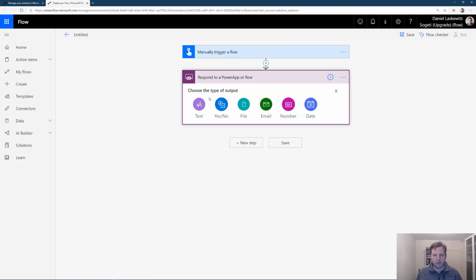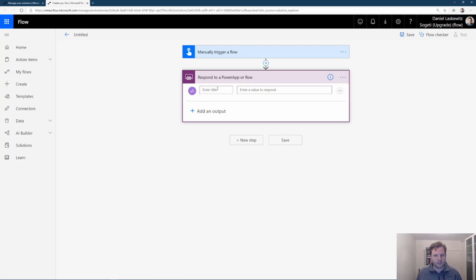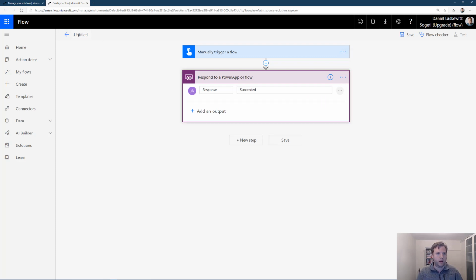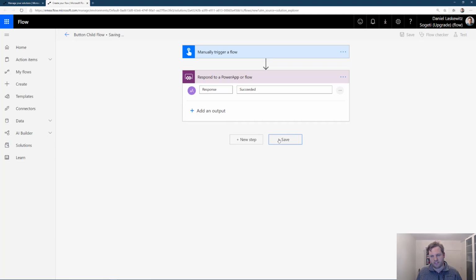I can add an output in here, select text and then name it response and enter the value succeeded as the response. I can now rename my flow. Actually, I'm going to call it a button child flow and I'm going to save this.